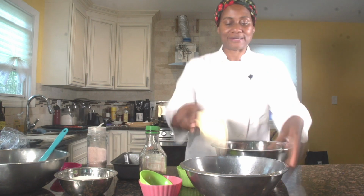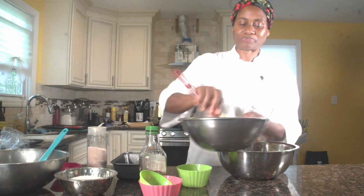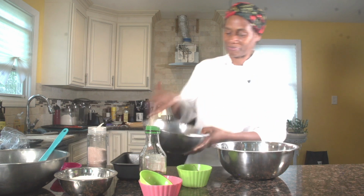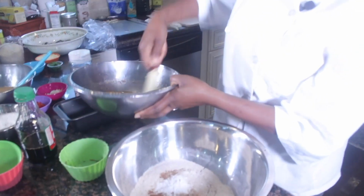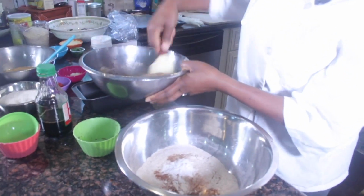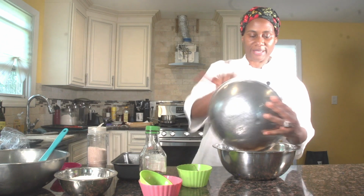Alright, so here comes the magic. We're going to incorporate everything, mix it well. Once you incorporate all the liquid, then we're going to put it right into the bowl where the dry ingredients are.